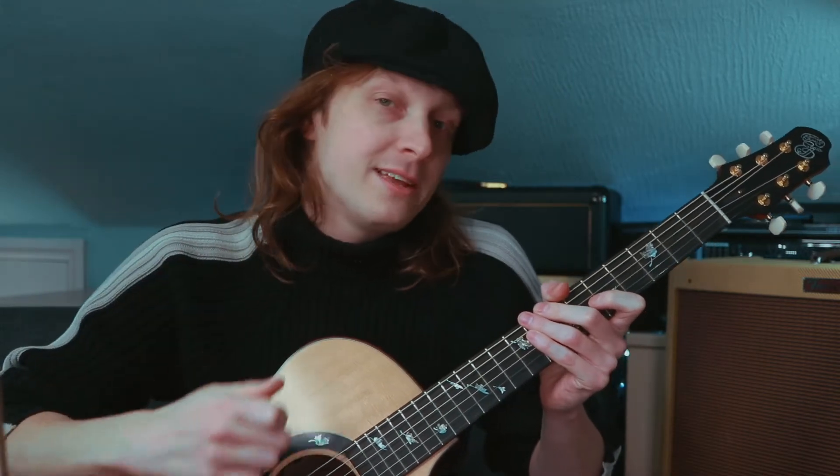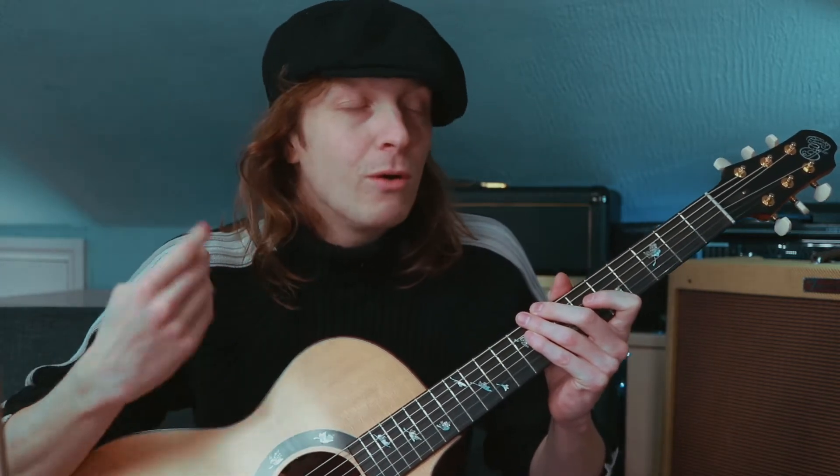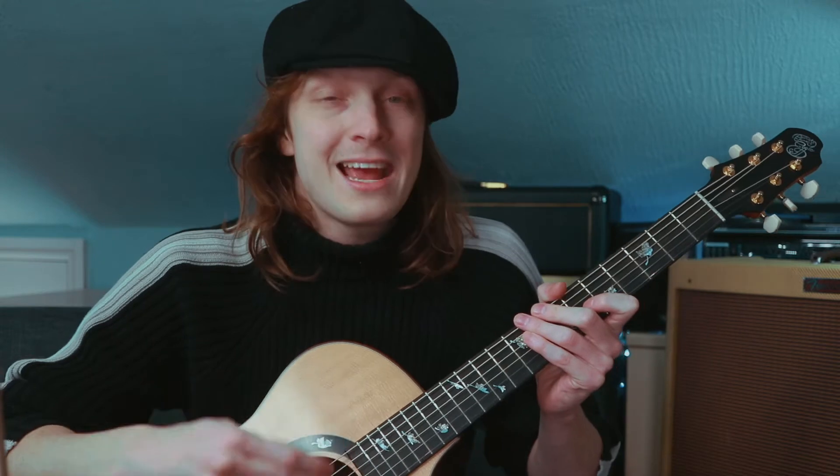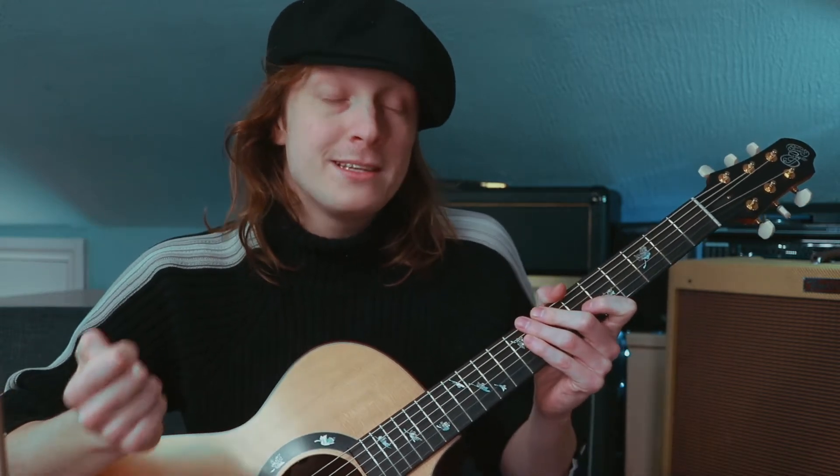I say this to everyone: don't just rely on these techniques, because learning these scales is so important and it's going to help you through all your musical needs. These techniques are really handy if you're halfway through learning something and need to find a key, but don't just learn the whole step/half step technique and think you don't need to learn anything else. Please keep plowing on with theory.